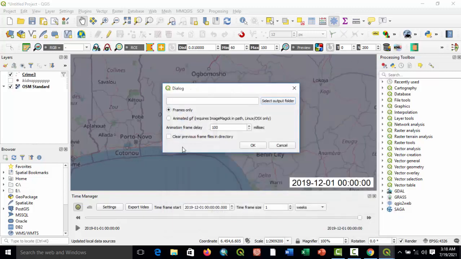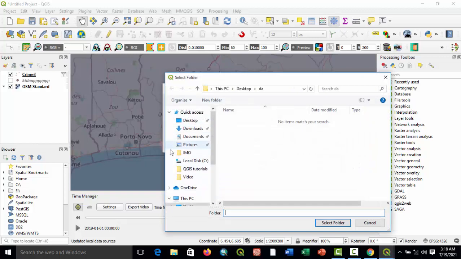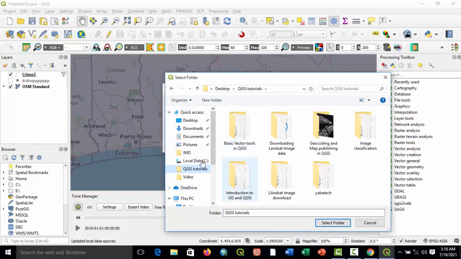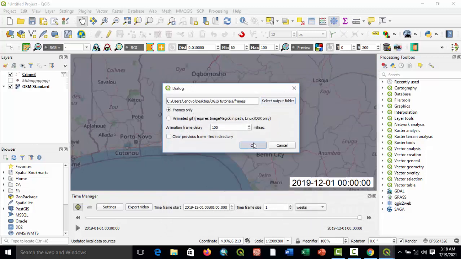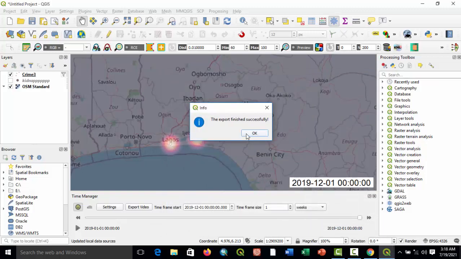So if it exports them out as frames, you can say okay. You can create a new folder on your desktop and just name it frames and click OK. So select the frames folder so you can export.